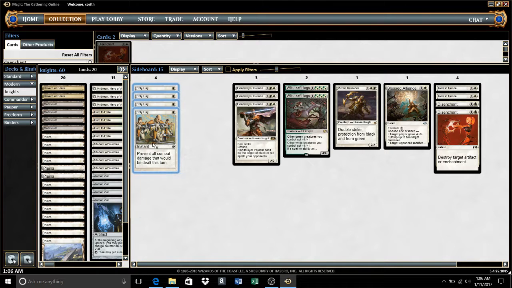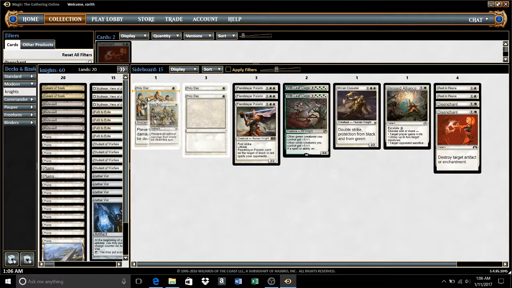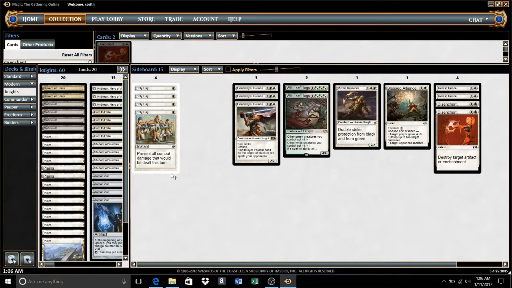Then we have 4 Holy Days, which is a white fog for the aggro decks, in case, is it Blitz, Infect, just the decks that want to go all in and kill us as fast as possible. If we just make them drain all their cards and then Holy Day, then they pretty much lose. They can't recover from that.